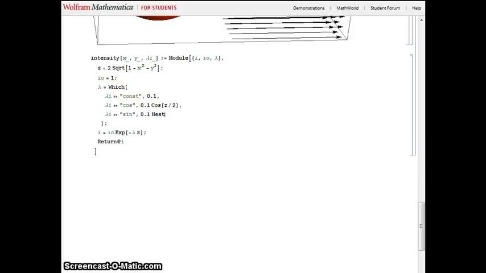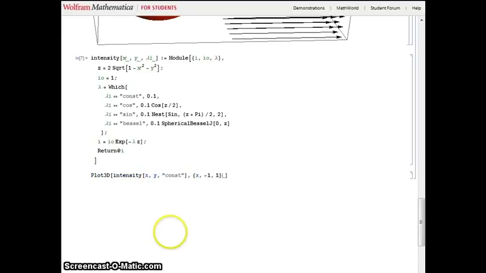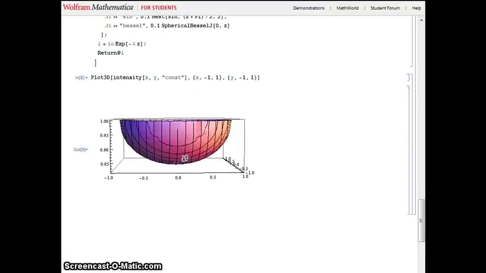Here, I'll show you three functions I tried out earlier for lambda to try and make the intensity constant. There's a cosine function, a nested sine function as suggested by Professor Carter, and a spherical Bessel function. Let's check that our function works when lambda is a constant case we tried before. Okay good, it works.